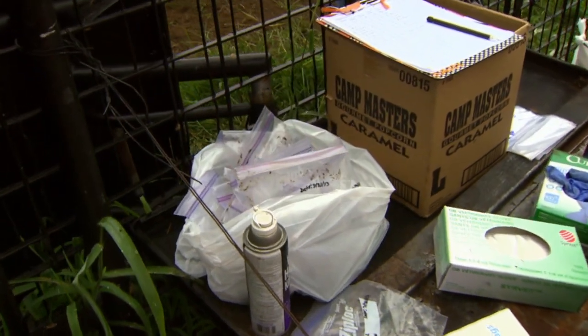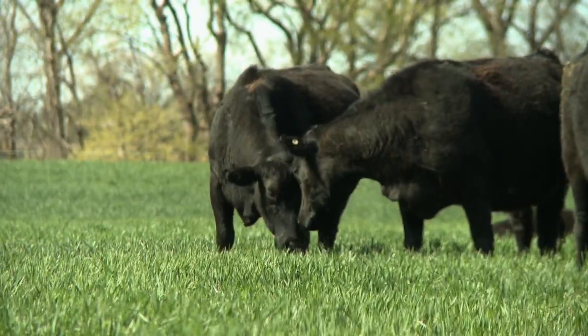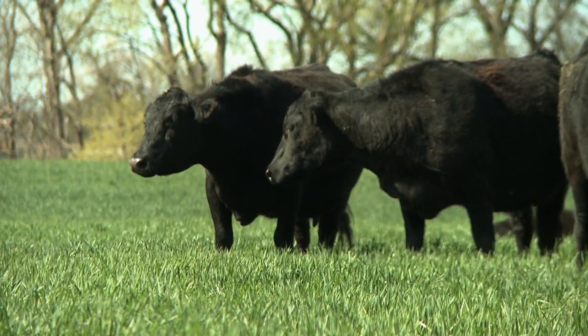The last piece of calculating dry matter consumption is figuring out how much dry matter is in the wheat, because there's a lot of moisture in that forage. Right after the cows were weighed the second time, they'd come back out to the pasture, clip some forage, take it to the ovens, and determine the dry matter content. So there's some paying their dues in the name of science.